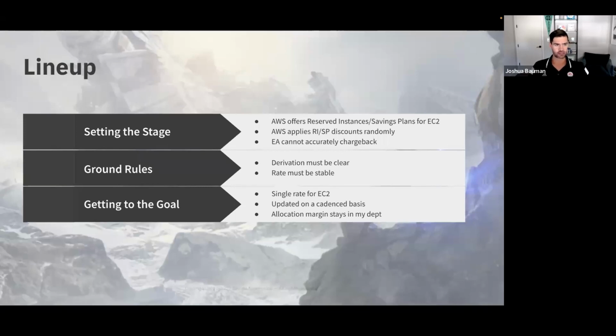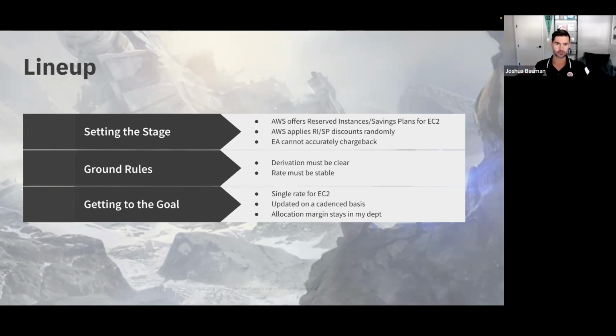The way we got to this is we said, okay, we're going to have a single rate for EC2. Regardless of what your discount is, whether you have a PPA, an EDP, whatever those words are that get applied, or a RI or a savings plan, we're going to give you a consistent rate. The second thing is we're going to look at that on a cadence basis and say, hey, is our rate good or not? So we're going to update on a cadence basis. And finally, we're not going to hit the nail on the head, right? Because if it's a variable cost and you're passing it through, it's going to be variable to the end users. If you set up a stable rate, then you're going to have to hold that variance somewhere else, whether it's a plus up or down.